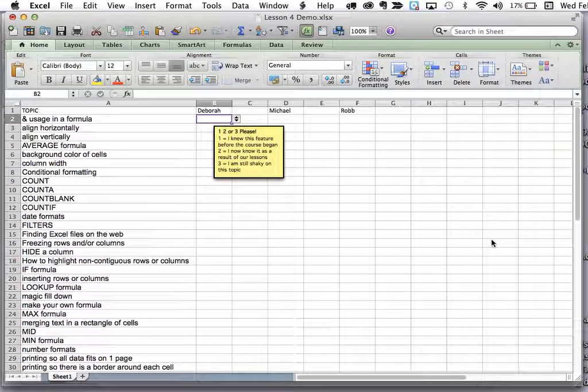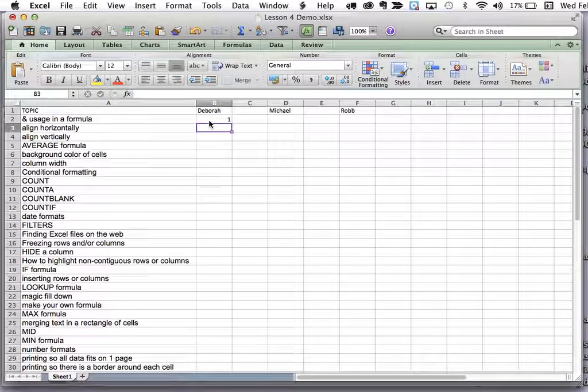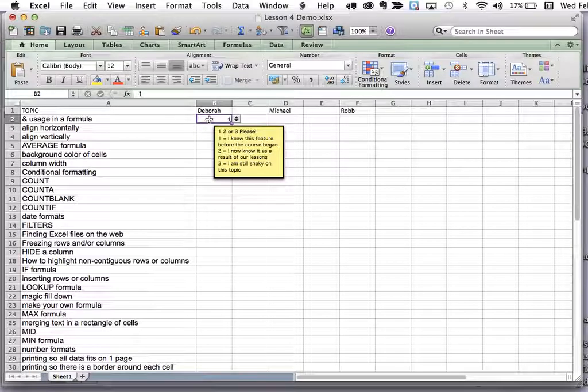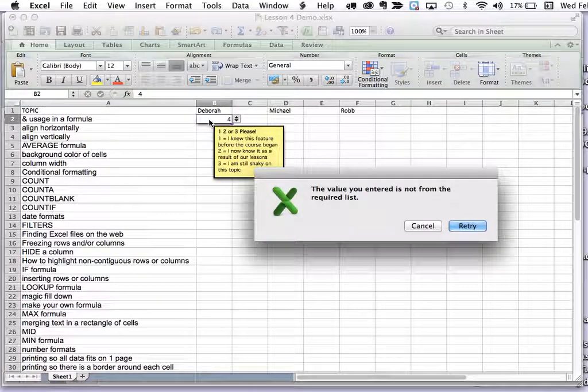And now Deborah goes to type a 1 here and it says fine. But if she types in a 4, it says the value you entered is not from the required list.